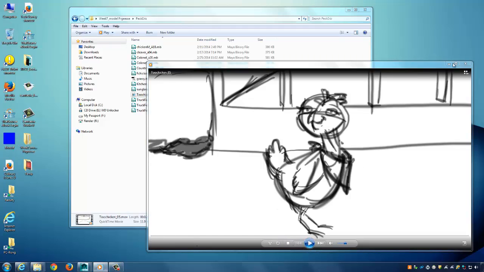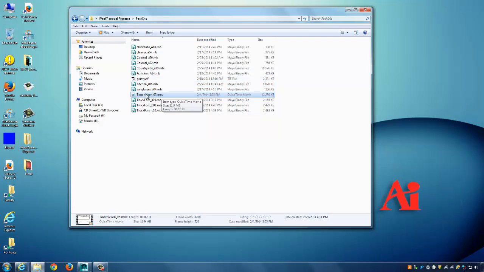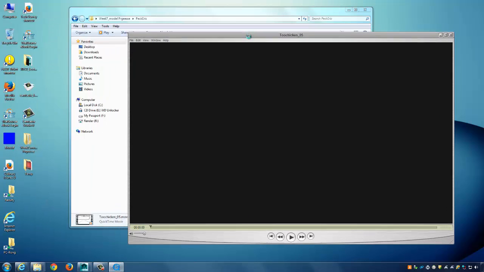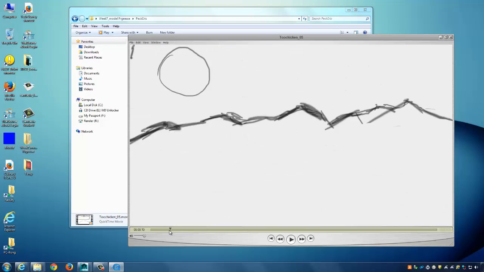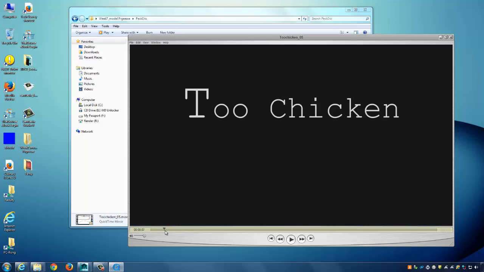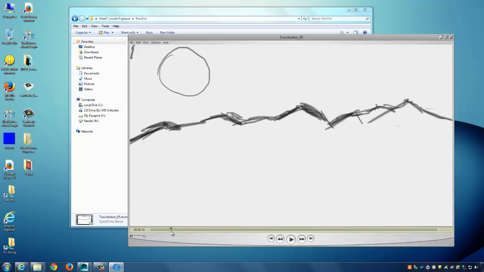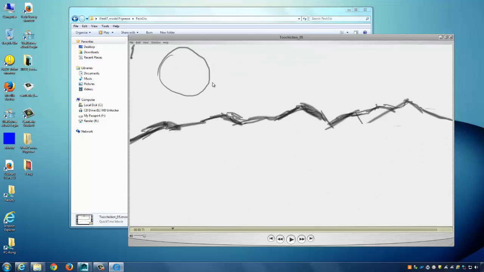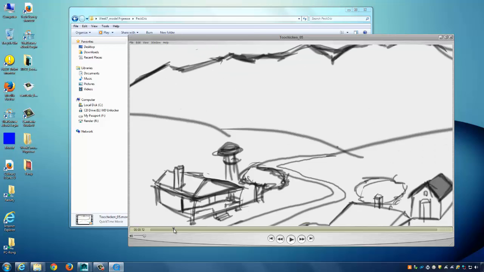All right, so what we have here is Eric's animatic for his story called Two Chicken. And I really hate the play controls inside of Media Player, so I am going to reopen this with QuickTime. Okay, and now I can actually scrub this thing. So, all right, we got Two Chicken. There's his title. I'm going to skip the title, and I'm going to go straight into his establishing shot. So he's kind of got, what is this? Is this like the sun? Yeah. Sun, mountains, and then I'm assuming your camera's going to kind of just drift down into your scene.